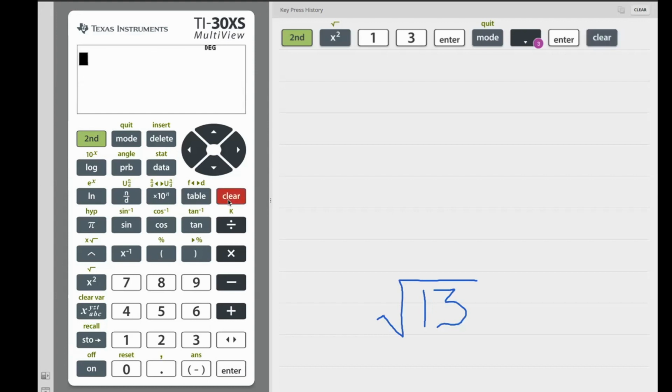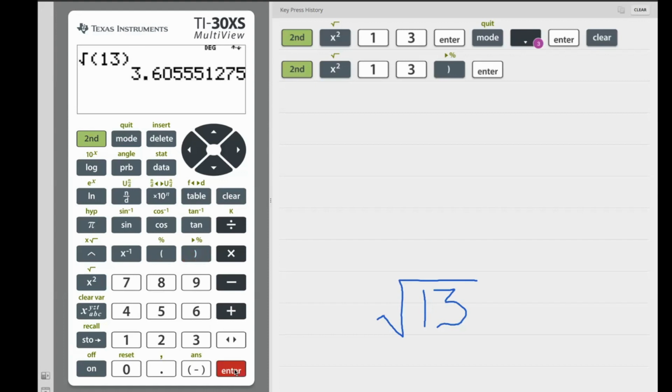And now look what happens when I select the square root of 13. Again, same way, square root's in green. So I'll hit second. Then I'll type that X squared key because it's right underneath the square root. And notice my thing looks a little different this time. Square root, and it opened up a parentheses. That is a big clue that you are in classic mode, not math print mode. Press enter this time, and this time it gave me a decimal. Okay, so one way you can force your calculator to do the math, whether it's going to give you an ugly decimal or not, is to be in classic mode.